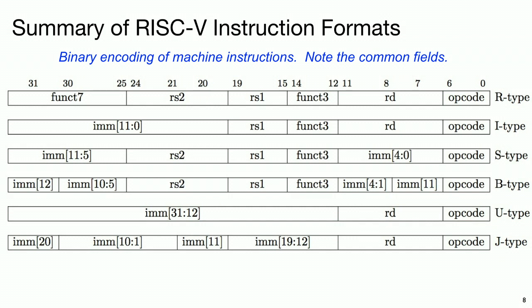Right, so your goal as a designer of a processor is to figure out for each instruction when it comes in from the memory, how do you take the instruction apart, take these fields and figure out what to do with the information that's in those fields? Right? How do you manipulate the operands in the register file or the memory in order to achieve that function?